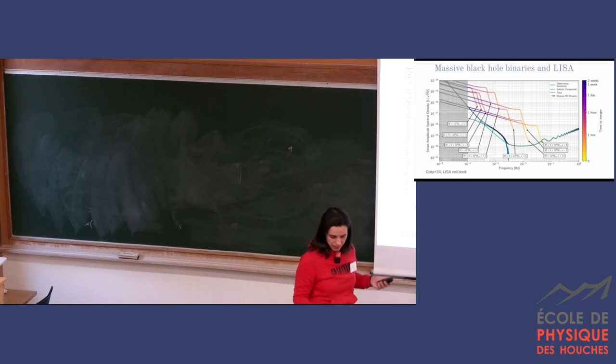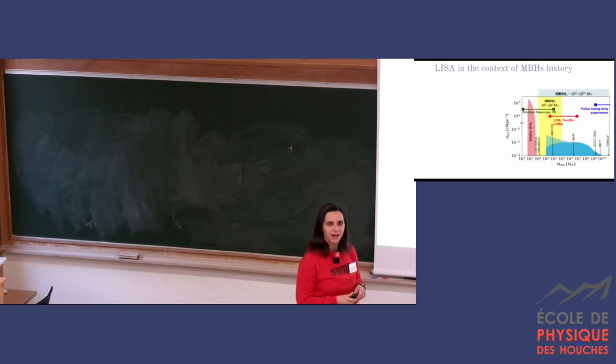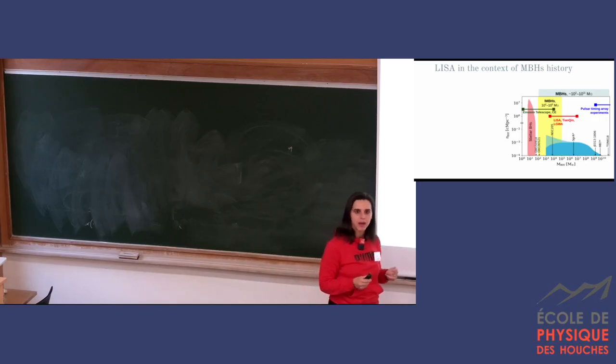Yeah, and so, very interesting. And this is even more interesting, well, why? Here what I'm showing to you is the mass function of black holes, of all masses. We go from 10 solar masses all the way to 10 to the 10. Here we have our beautiful stellar black holes. Manuel yesterday told us a lot about them. They are observed in LIGO Virgo, this and that. We know how they form, we know more or less how they evolve, and we know more or less what the stellar population is.